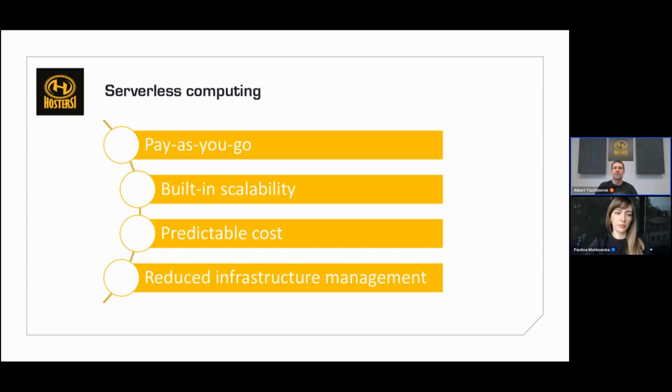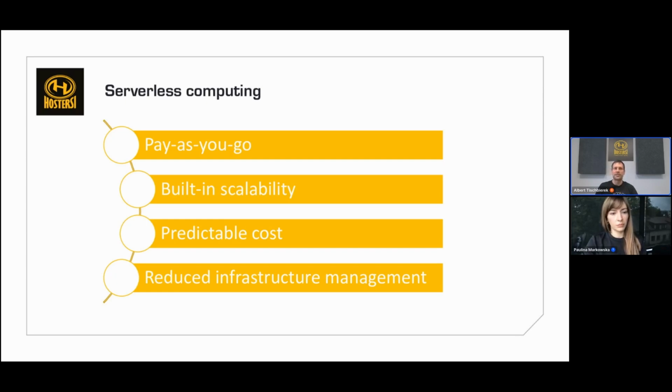A few examples I can give are backends for mobile and web apps, where serverless can be used to handle smaller tasks such as user authentication, some data processing, or notifications. Here, instead of managing and scaling traditional servers which would run all these applications, dedicated functions are invoked as needed. So, for example, a user wants to register and needs to be authenticated. We just execute a small part of the code which does the authentication and allows the user to log on, and then we don't need this part of the application anymore. So it is closed, turned off. You don't have to pay for anything else. So this is very helpful if you have applications with varying usage patterns, because you don't have to prepare for anything. You just allow the application to run when it's needed.